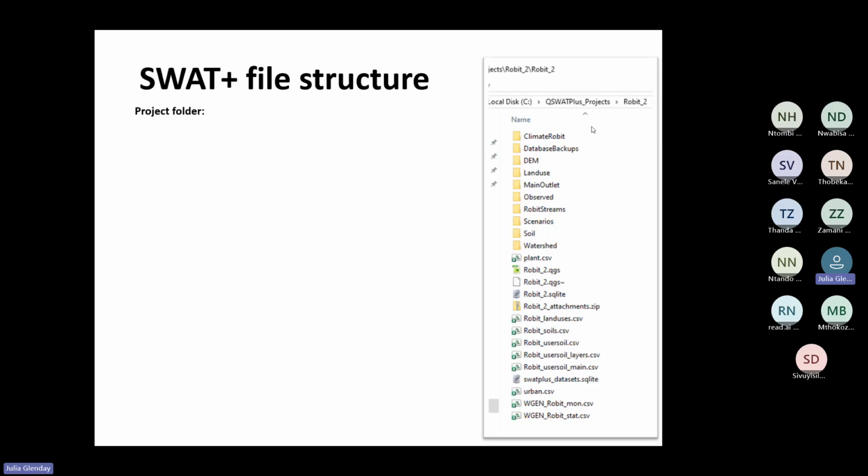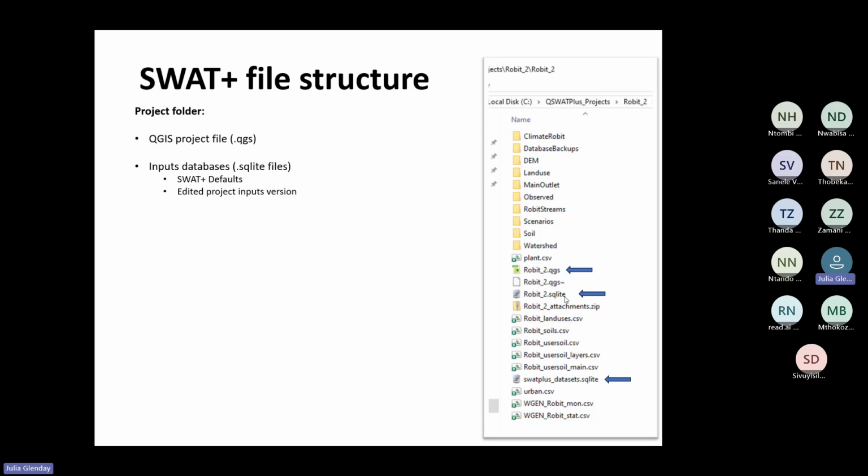But every time you make a SWAT Plus project, it will have a folder, and it'll have certain things in the folder that the software puts there for you already. And then you can put other things in, and we put some example input data in it. So within a project folder, there's going to be your QGIS project file. So that's your QGIS project, obviously. And then the other things that the model software puts there for you are these databases.